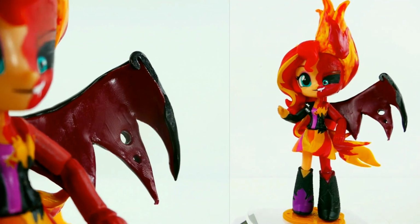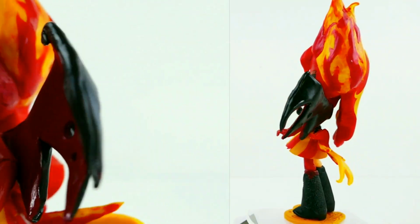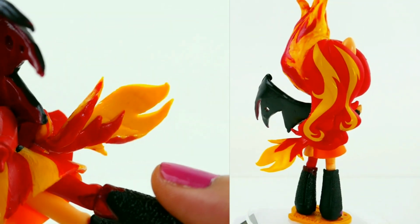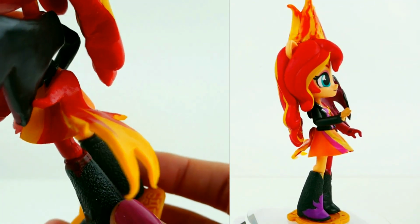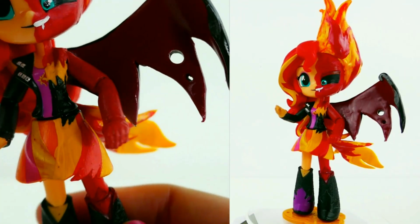And here is a close-up of the wings. So the wings are two-colored. It is red on the front and black on the back side. Her tail is also two-toned. It is orange on the top and yellow on the bottom side, and they both look like flames.